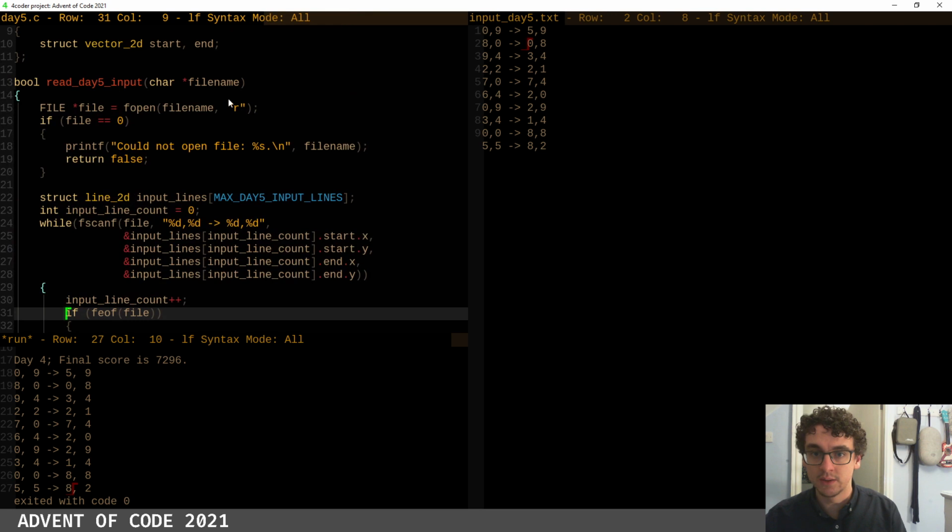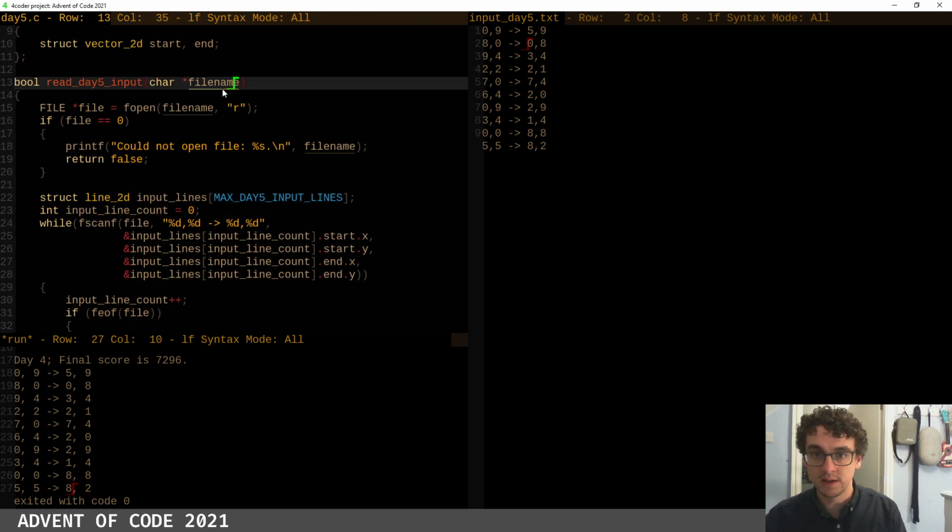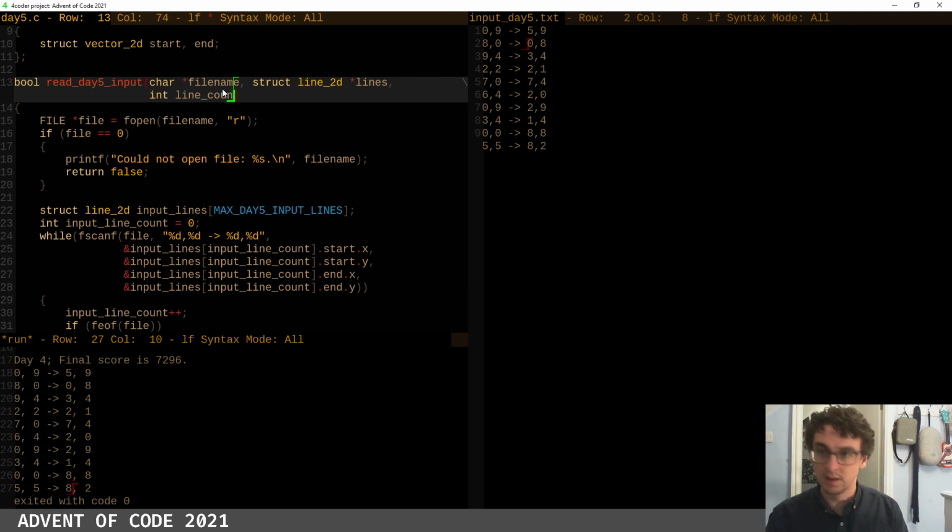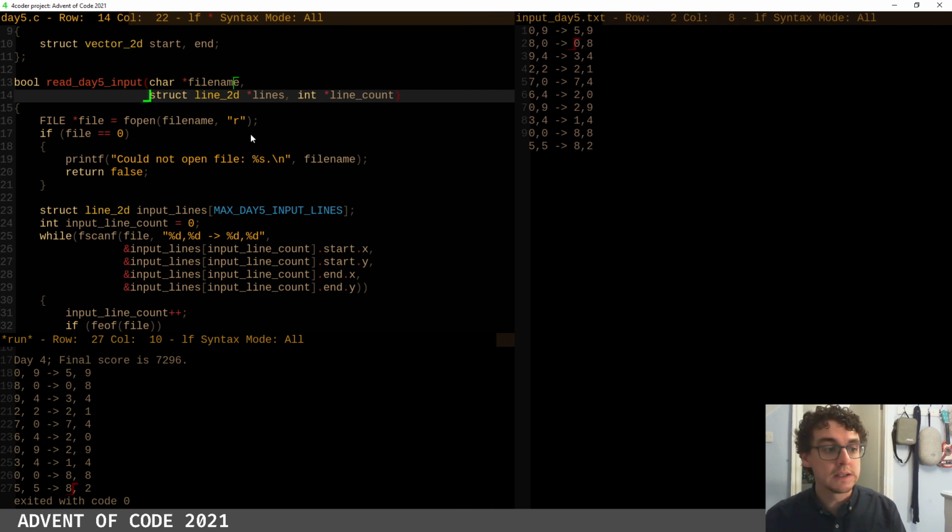All we need to do now is, instead of constructing our input lines here, we are going to do struct line 2D. We're just going to call these lines. We're passing our array of lines, and we also will do our line count here. Let me just move this over a bit.